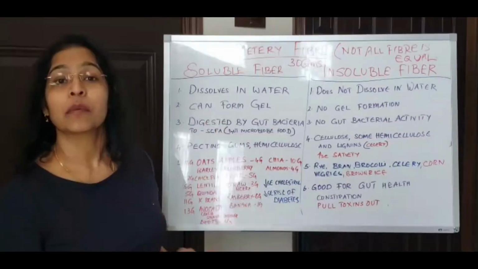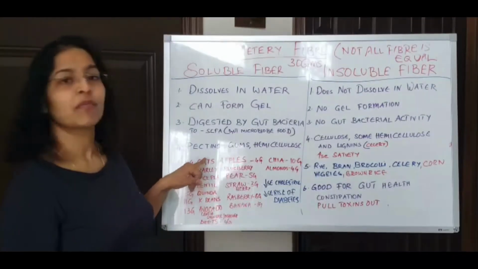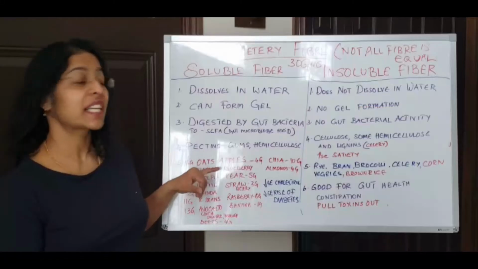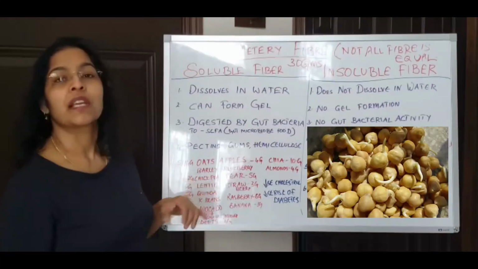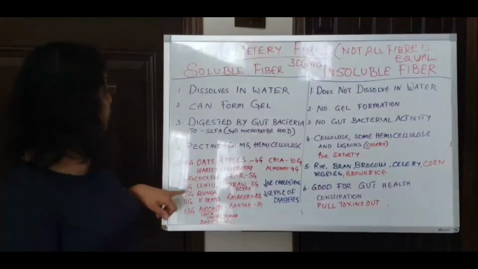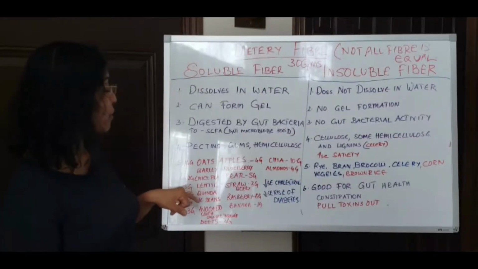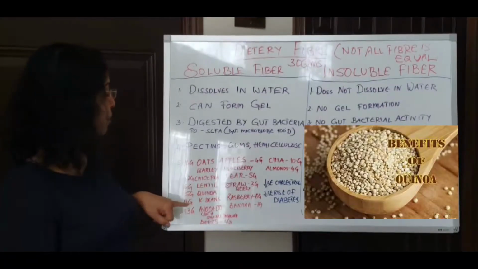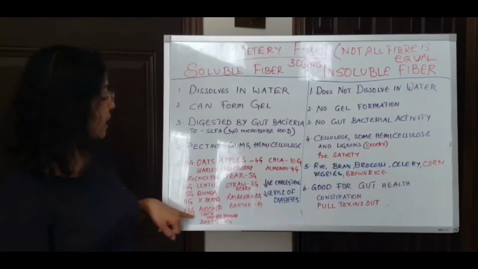Let's see what the most common soluble fibers are which we can get. The maximum ones are oats. Oats have 16 grams of fiber. Barley has 13 grams of fiber. Chickpea, every day if you eat a bowl of chickpea, will give you 12 grams of fiber. Lentils, including lentils, is very good, which is 15 grams of fiber. Quinoa, 5 grams of fiber. Kidney beans, 11 grams of fiber. Avocado, 13 grams of fiber.